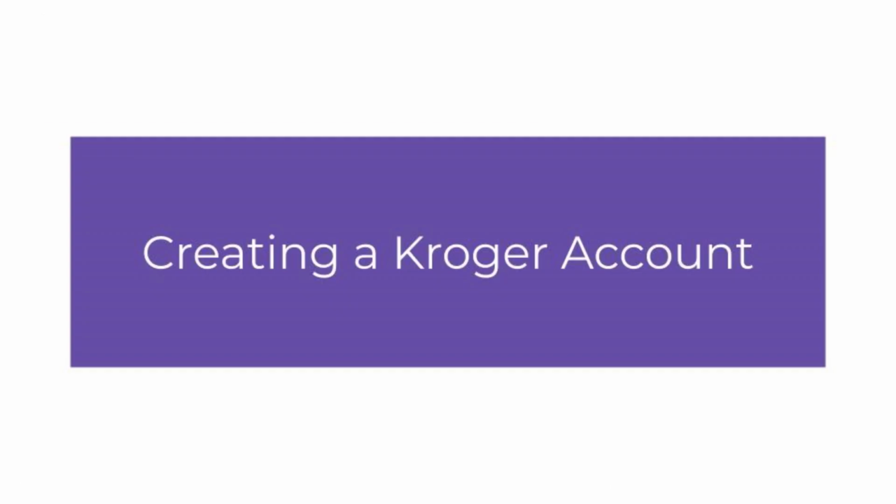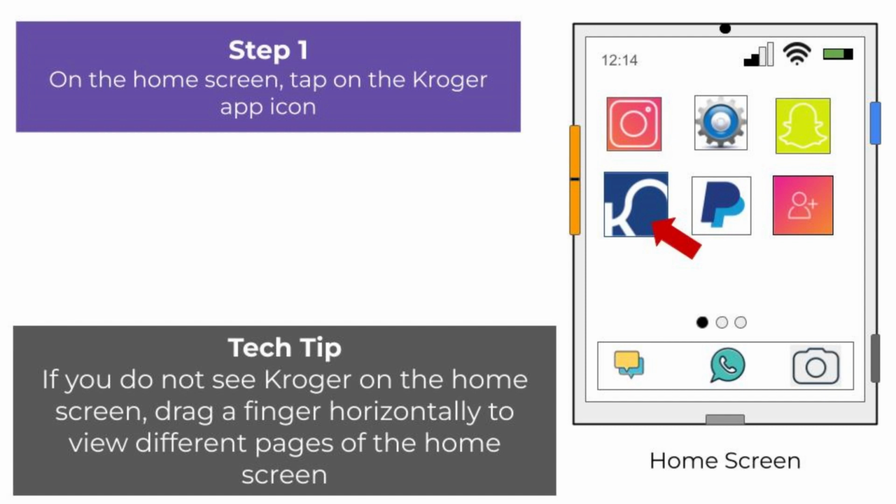Next, I will provide some instructions for creating a Kroger account. Note that if you already have a physical shopper's card, you will still need to create a Kroger account. If you already have a Kroger online account, I will show you how to sign in shortly. Starting from the home screen, tap on the Kroger app icon. If you do not see the Kroger app on the home screen, drag a finger horizontally across the screen to view different pages of the home screen.